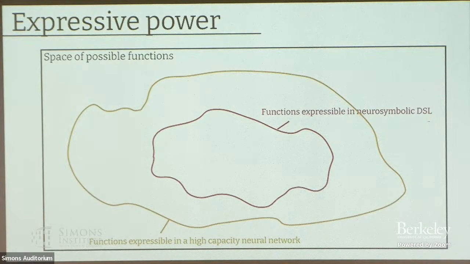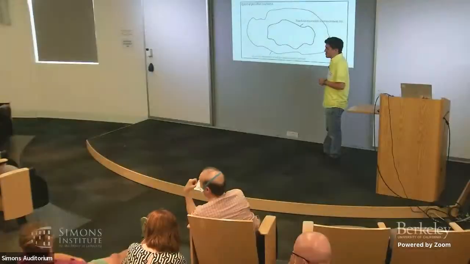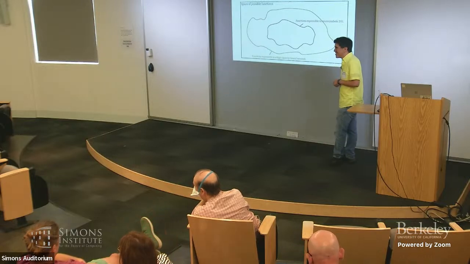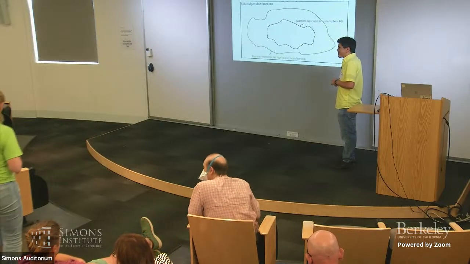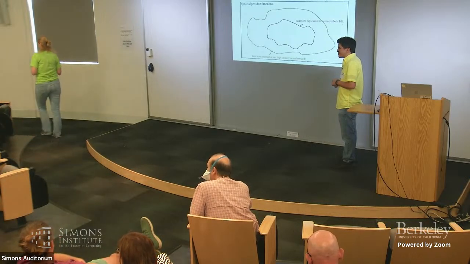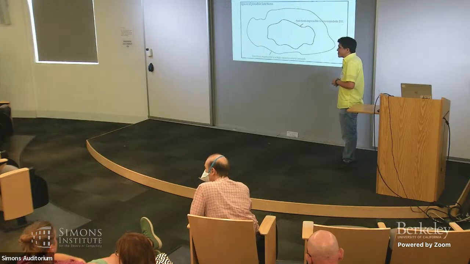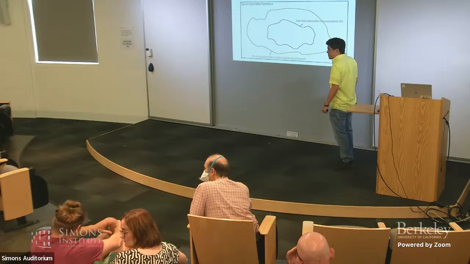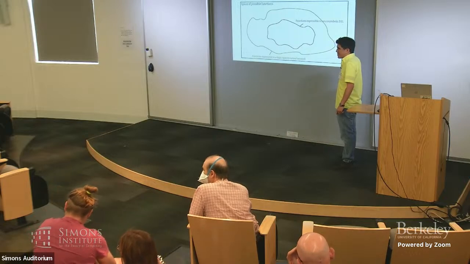I have a very basic question. I am not a program synthesis person, so this is like program synthesis 101. What is the input to this process? You have examples of inputs and outputs of the program, and what is the notion of the right program? You are talking about finding the right program, but what makes it right? Is fitting the examples all you need, or do you need more?